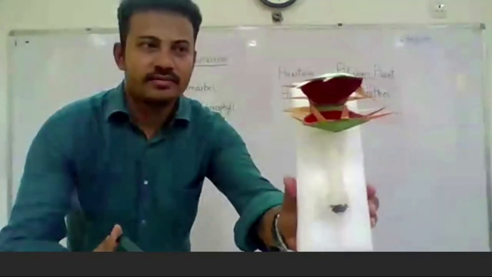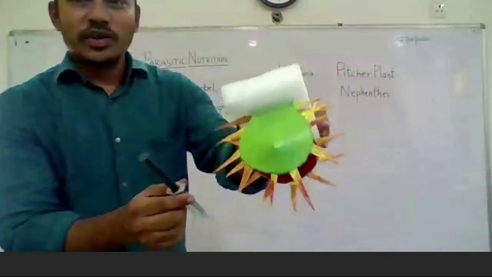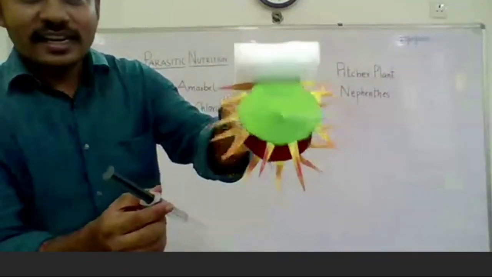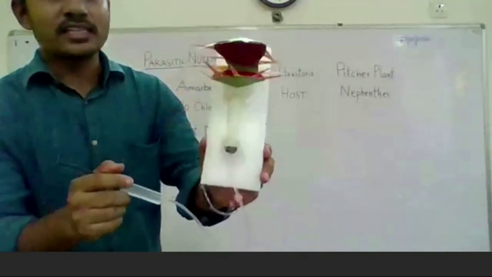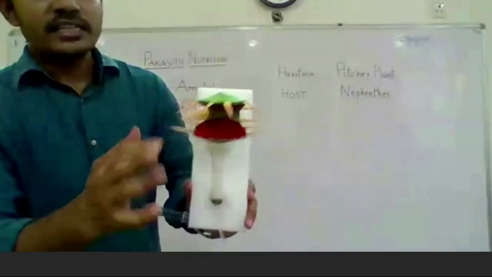Hi, here you can see the model of Venus fly trap which is made up of cardboard sheet, few colors, acrylic sheet, styrofoam piece, two syringes, and glue. These are the things what I have used in making this model.